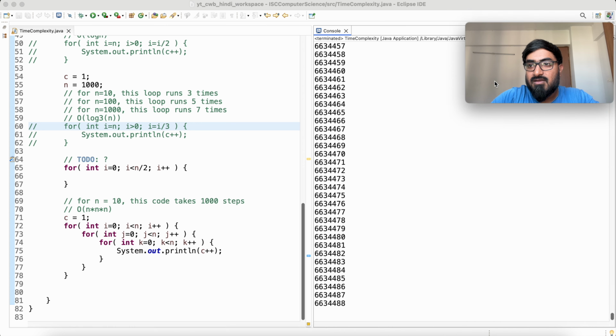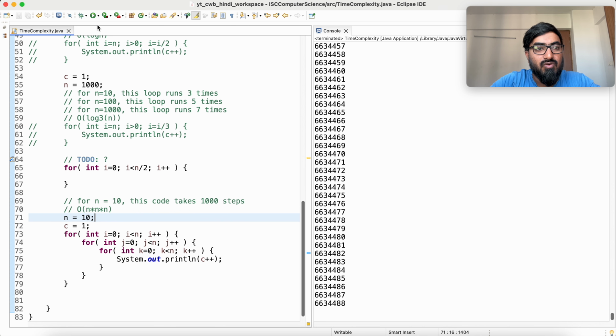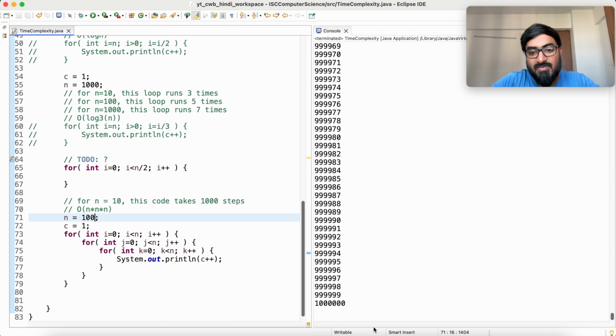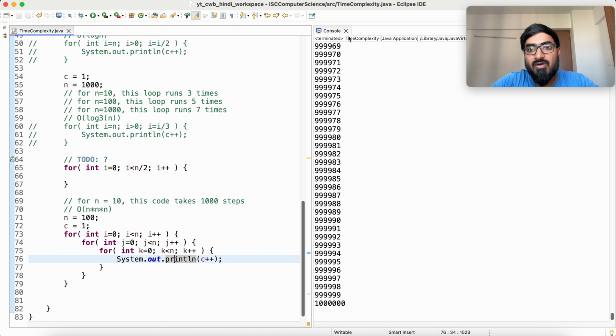Wait 1 second, I was choosing a value of n equal to 10, it has to go till 1000 only. If I make it 100, it goes till 1 lakh, right? 10 lakhs, 10 to the power 6, 10 lakhs, yeah, okay.